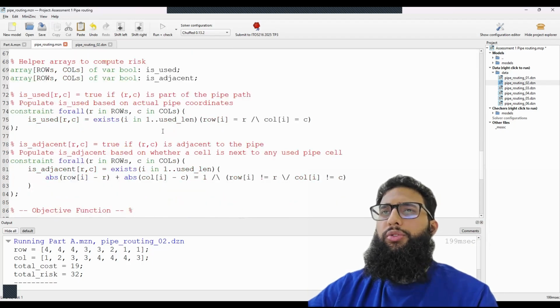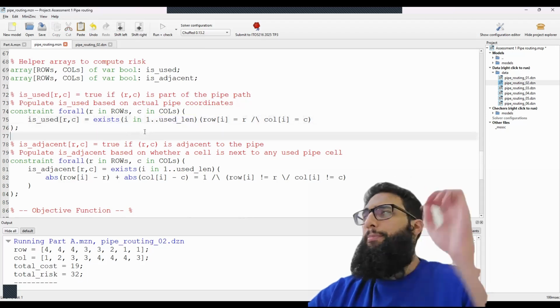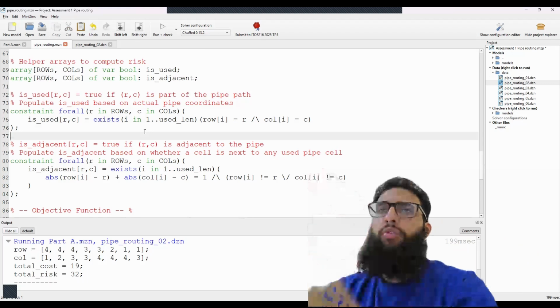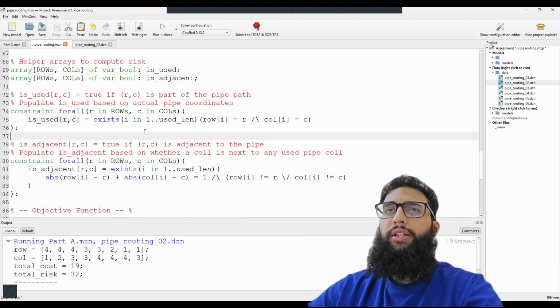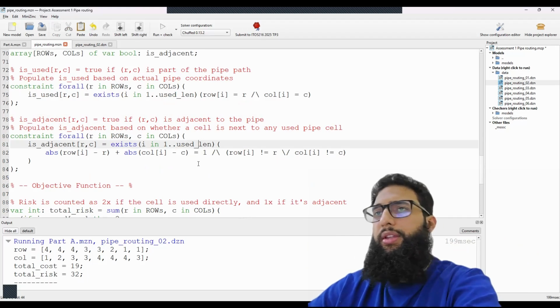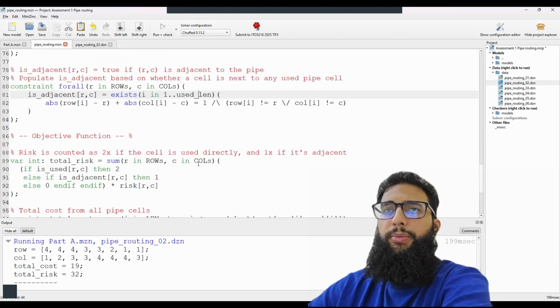We're making sure that we check until used length, because beyond that you just have 0, 0 coordinates, and we don't want unnecessary calculations. Same with is adjacent: we're just checking until the used length and nothing beyond that, because it'll just be 0, 0.